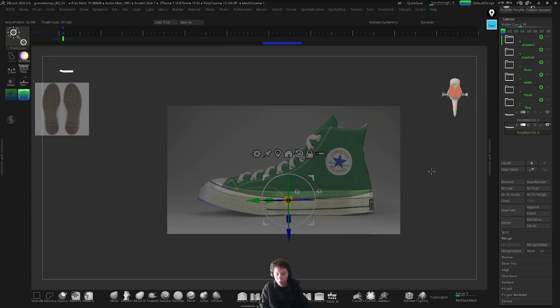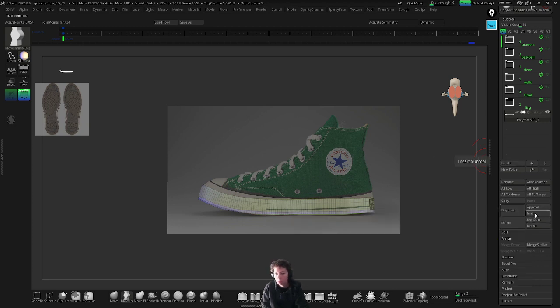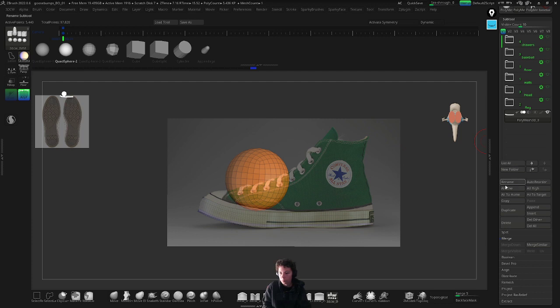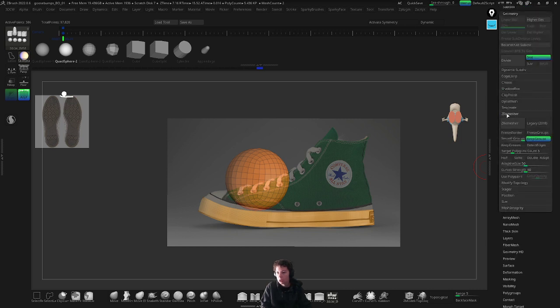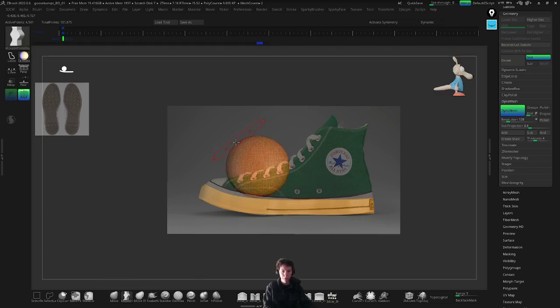Yeah. I don't like it. Delete. Let's instead just insert a ball, we'll do it this way. And then split it off. It's split mask points. And I think we'll go to maybe Dynamesh. I don't use Dynamesh very often. Let's do that. Dynamesh. Do you guys use Dynamesh very often? Whoops. Move. Move Infinite. Let's get that shape in. Down here.